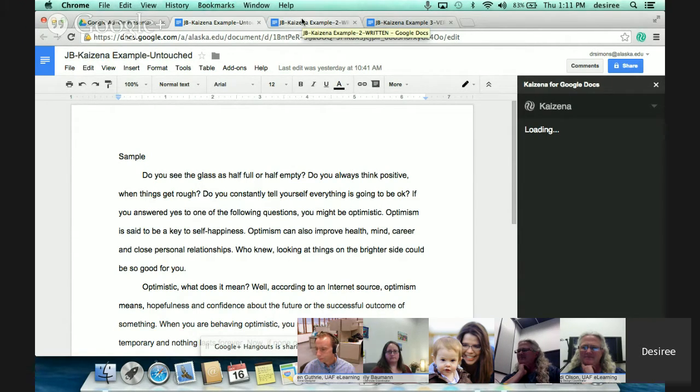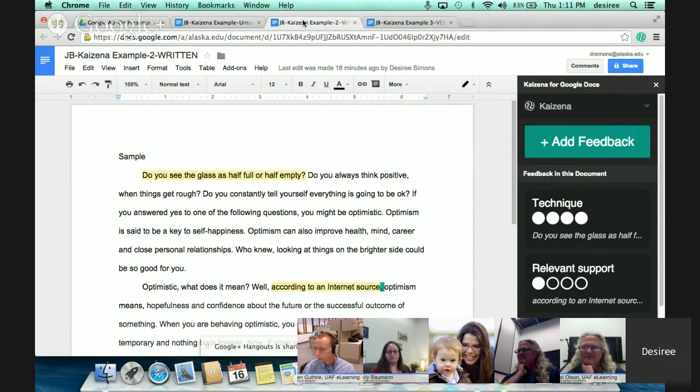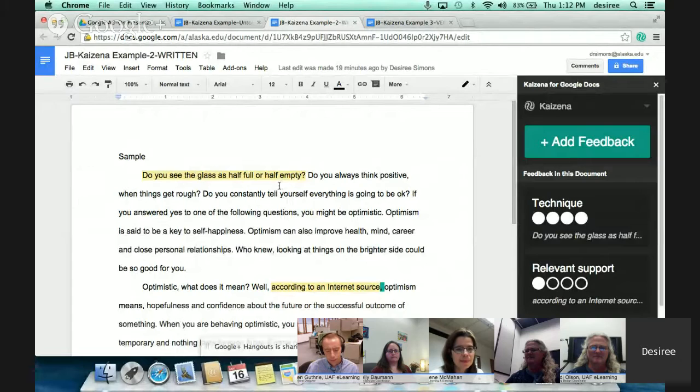One of the areas is written feedback. You can highlight different sections to show your student feedback in a written way, if the student is a learner who likes to see things written instead of hearing them. And you can highlight certain areas where I've given scores.